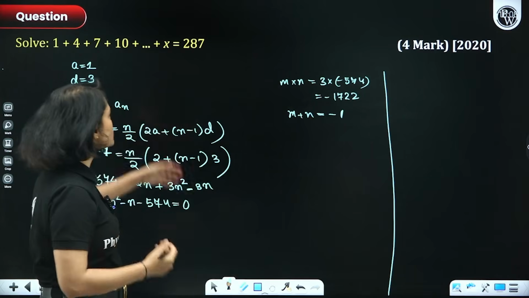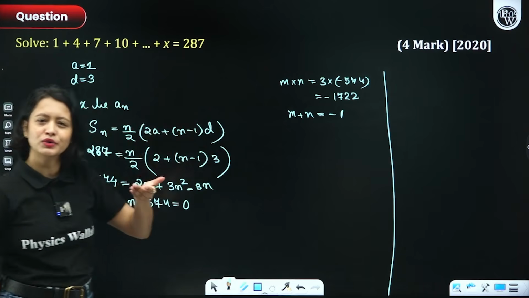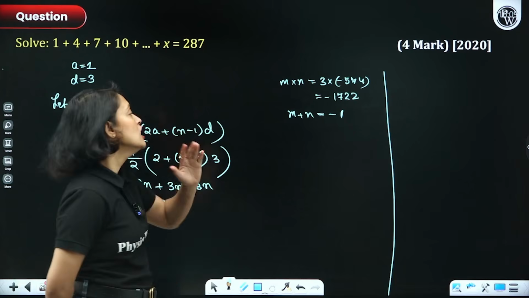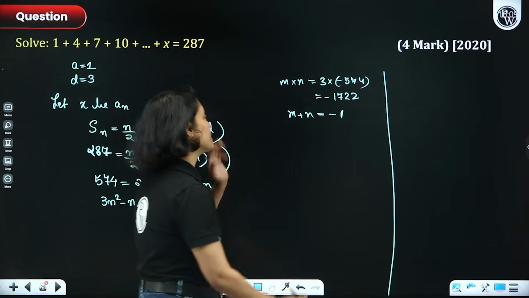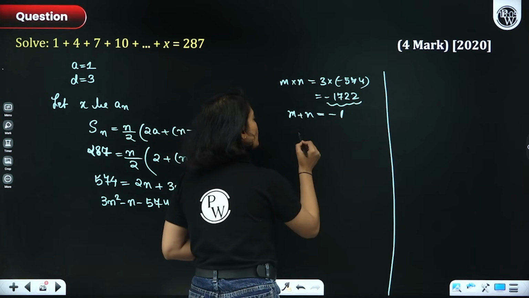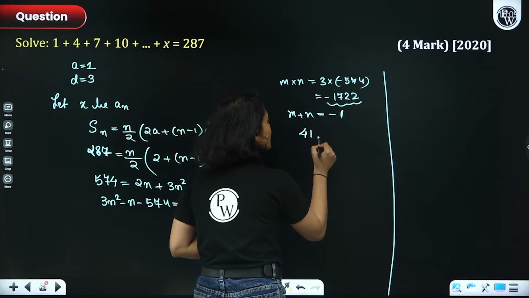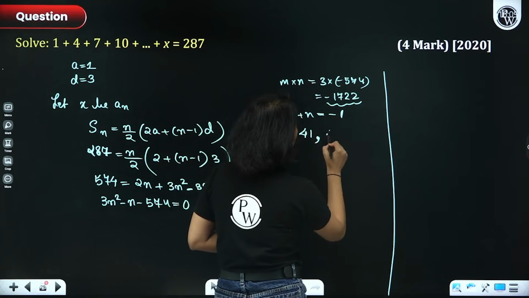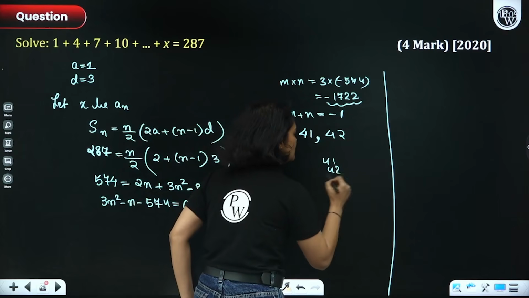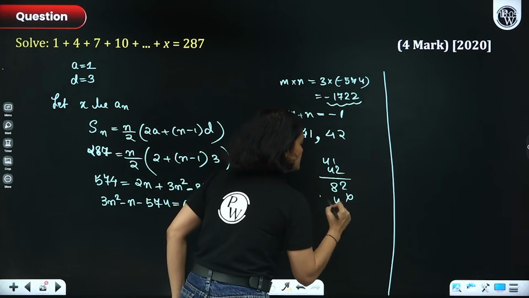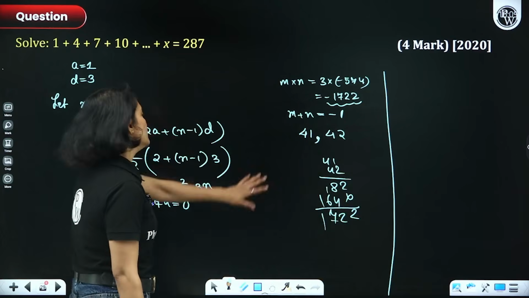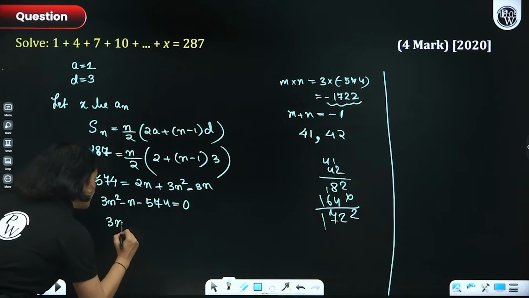Now guys, this question is very popular. You would come across this question a lot of times, right? So it would be beneficial for you to remember that if you are getting such an equation, then 1722 would be broken down as 41 and 42. You can multiply 41 and 42 and you can check also. See, 2 times 2 would be 4, 2 times 1 is 2, 2, 7, 1, 1722.